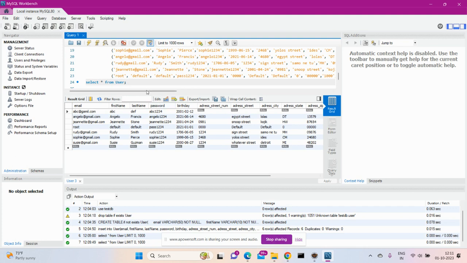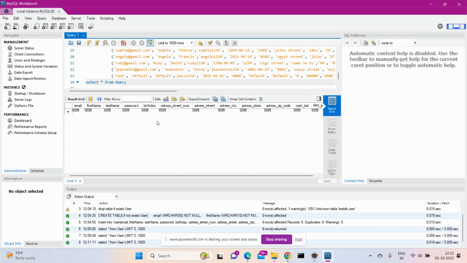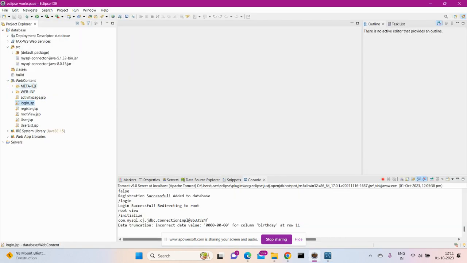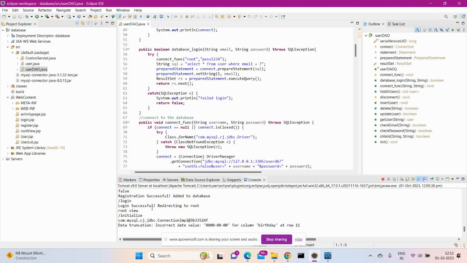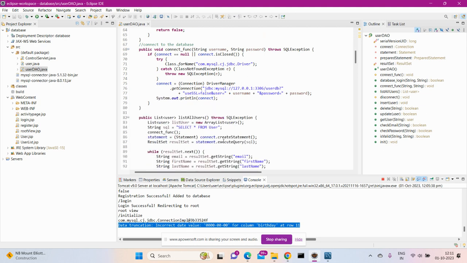There you go, and if we run this statement again, we have null values. So why is this happening? In our source, User.java, we have the incorrect data value for column birthday at row 11.